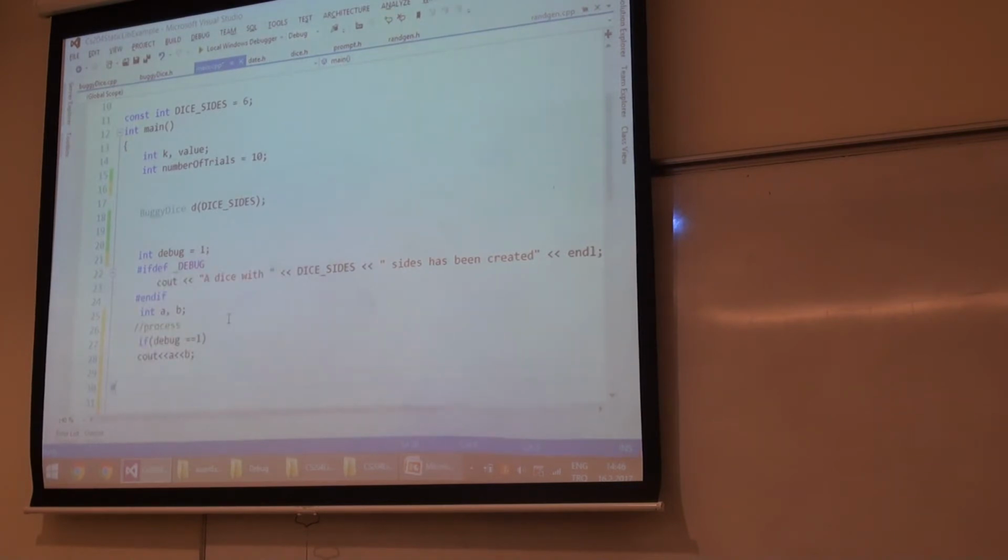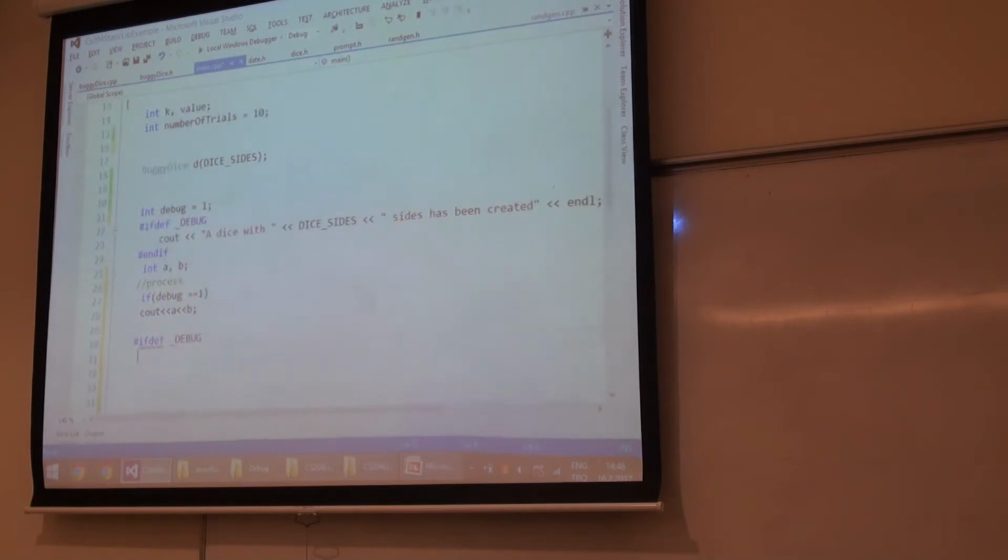Sharp if defined debug, then I'm printing cout, basically the same stuff from here, and then I should put an endif.